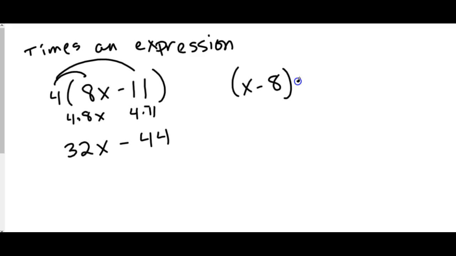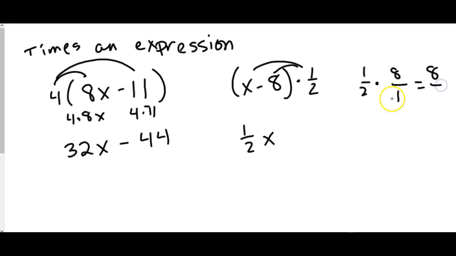When we do this distributive property, you can also use it with fractions, and they can be on the end instead of the beginning. We still have to multiply what's outside the parentheses in, though. 1/2 times x is 1/2 x. 1/2 times 8, that's the same thing as 1/2 times 8 over 1, which gives me 1 times 8 is 8, 2 times 1 is 2. 8 divided by 2 is 4. So 1/2 times 8 is 4.